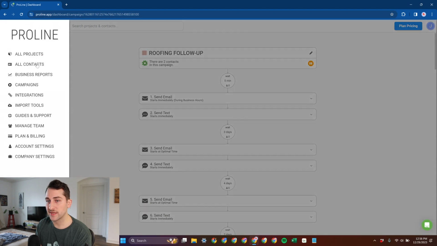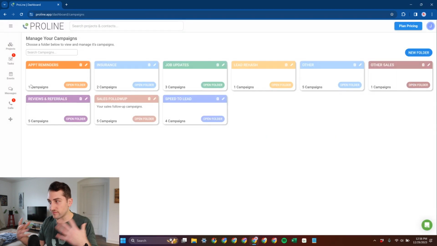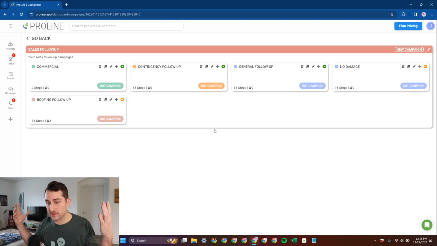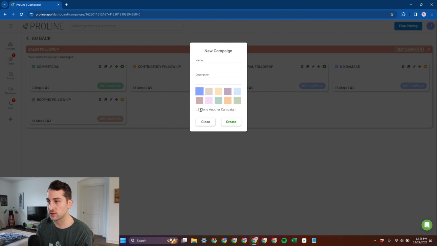We have a lot of pre-written, pre-populated campaigns that get put into every ProLine account, but you have unlimited capabilities to expand this. So you can add any number of new campaigns into ProLine. You can add them or organize them into folders here. And in these folders, you can put whatever you want. You can write stuff completely from scratch. If you don't want to write from scratch, though, you can always clone an existing campaign in your account.